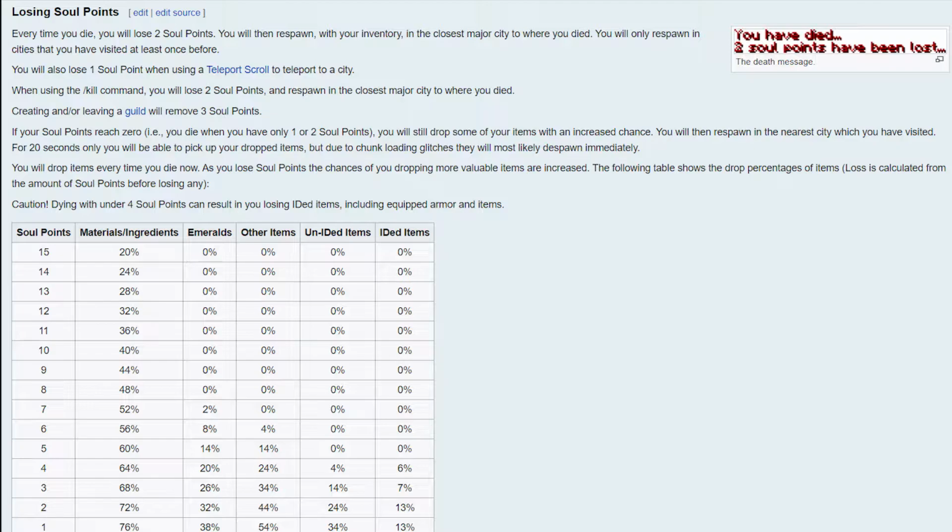We will get into those way later down in further episodes. When using the slash kill command, let's say if you're stuck and you already use it, you will lose 2 soul points as well. Creating and or leaving a guild will remove 3 soul points. If your soul points reach 0, i.e. you die when you only have 1 or 2 soul points, you will still drop some of your items with an increased chance. You will then respawn in the nearest city which you have visited.